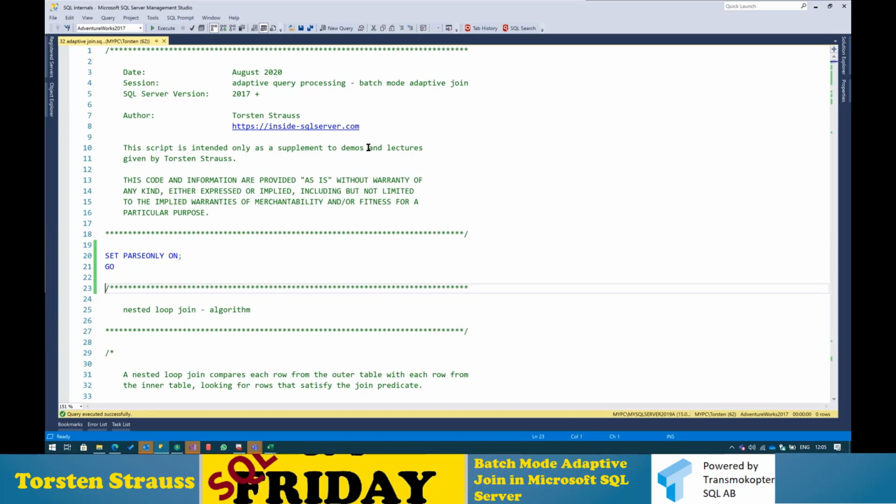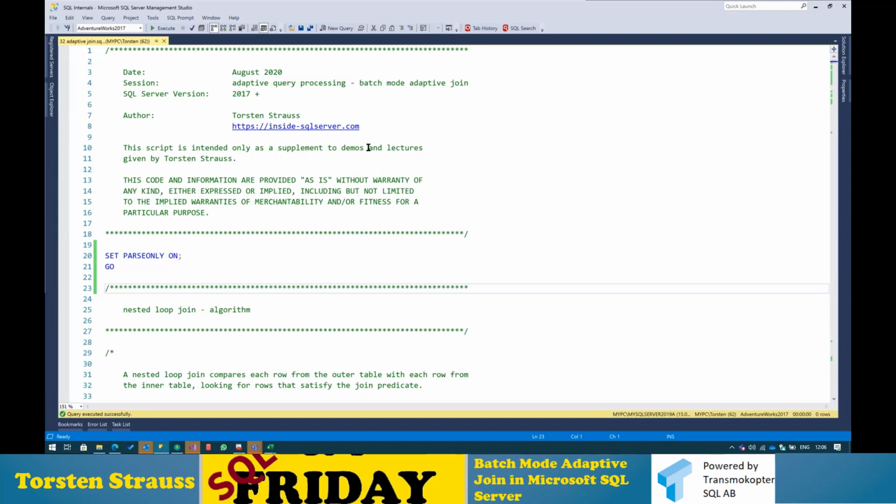I really like the feature, and we will see that most of the time it is very beneficial. But we also can see that in some scenarios, I cannot explain why it happens, honestly. I spent hours on figuring out why this specific scenario leads to worse performance. I have no clue. But again, there are situations where adaptive joins will perform worse compared to either the nested loop join or the hash join hint.